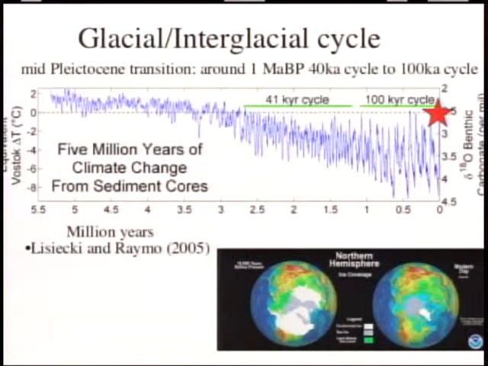So as David was showing, this is the last 5 million years of information from the delta 18O from Lisiecki and Raymo, and it of course contains not only the sea level information but also other information, but it's quite identical to sea level change. So we would like to ask ourselves why this system changed from a 41 kilo-year cycle to a 100 kilo-year cycle. Also, we would like to understand this ice sheet distribution, that we had a larger Laurentide or North American ice sheet, larger than the Eurasian ice sheet.